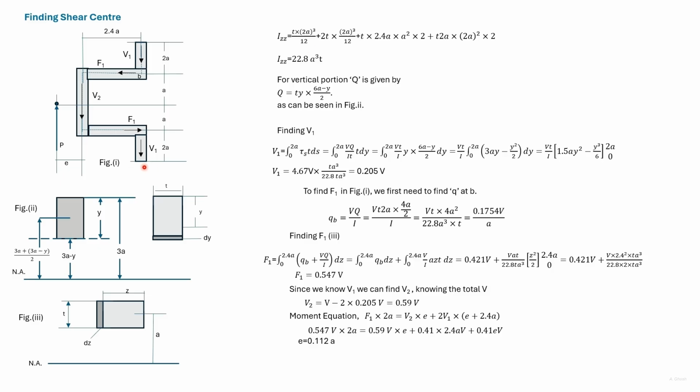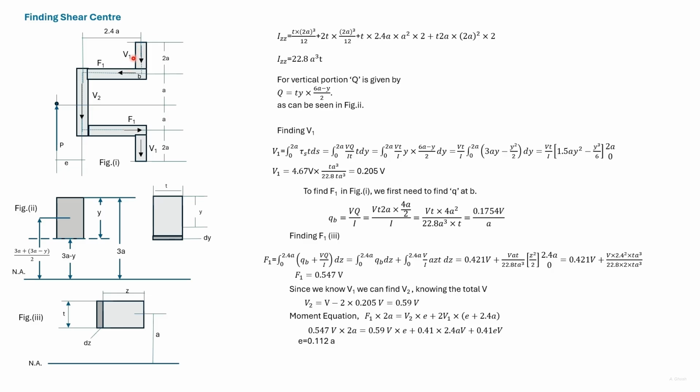To start with, we find out the moment of inertia of the section. So we find out the moment of inertia of the vertical portions about their own axis. We then add Ad square for these two vertical portions and also these two horizontal portions. So here we have obtained the moment of inertia.